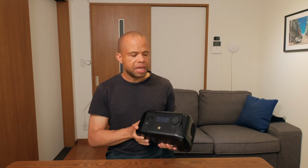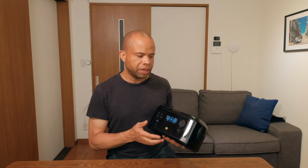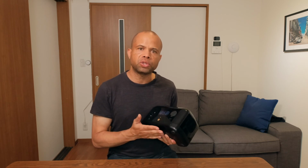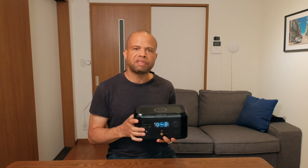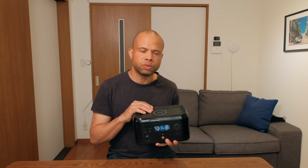So that's really nice. The only cons I have against it, it is a fingerprint magnet. So if it's a situation where you're trying to keep it nice and polished, you're definitely going to do quite a bit of work to keep a nice shiny finish. But it's also not something to be used in rugged situations. So something to be careful of. Also, the charging mat is a smooth surface, so you have to be careful when moving the EcoFlow River Mini around, or if you bump the EcoFlow River Mini as well.